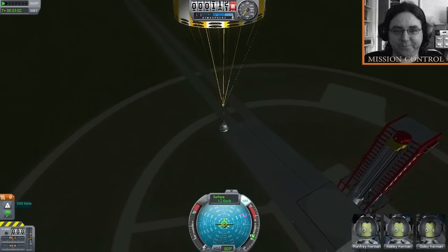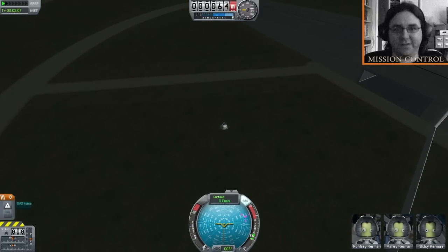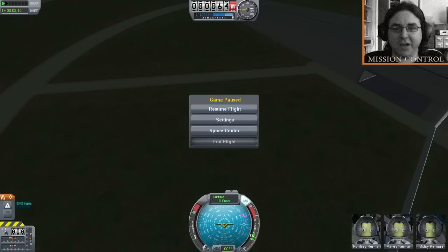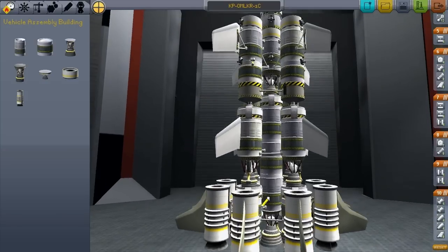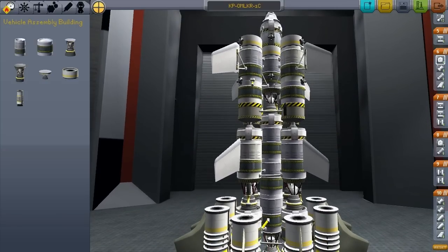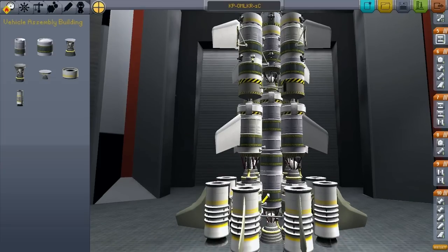Down they come. There we go. Maybe it is having the game at time warp thing. So the problem there was that my staging here, they don't quite line up. I've got a staging there. And there? What? No. Why are you up there?